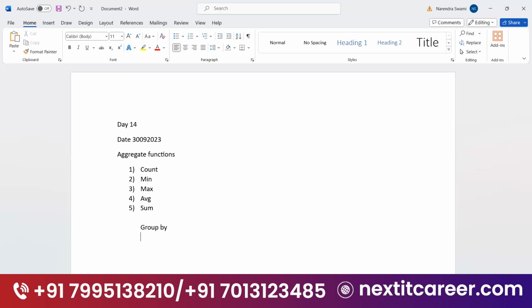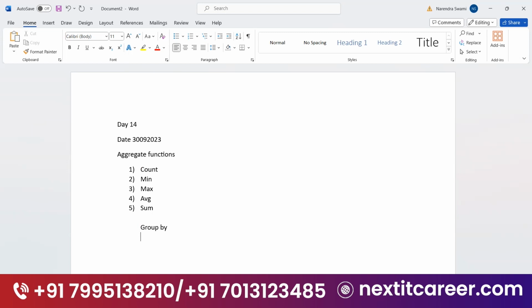In this case we go with the group by, like the average salary of cities. There is a column like country, and somewhere a city column. If you want to get the average salary of the city, then we go with the group by on the city column.